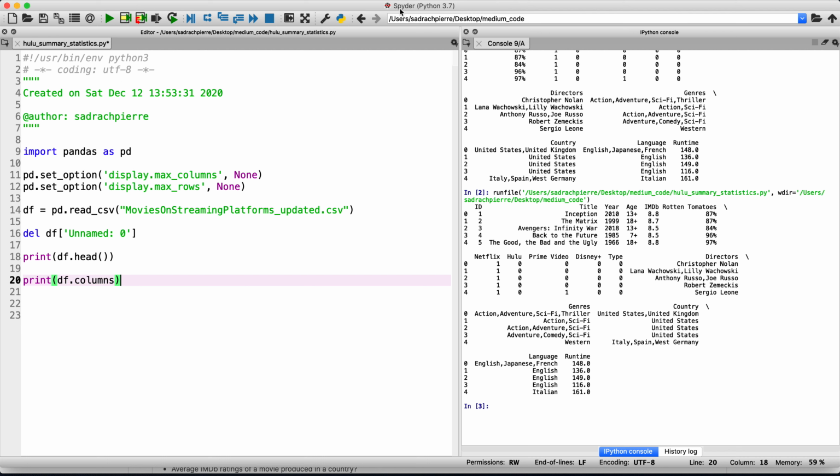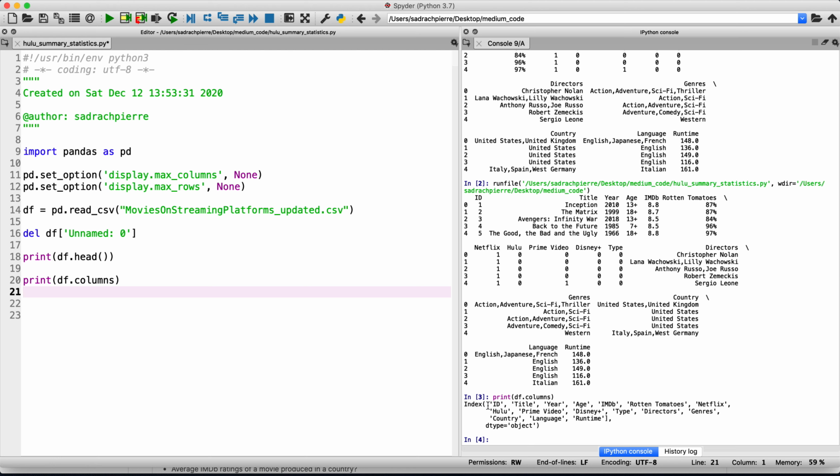The Spyder IDE, which is the IDE that we're using in this tutorial, allows you to run single lines of code. So here we could just run the print df.columns line of code, and we get an index object displaying the column names in our data set. And we can also convert this to a list using the list method.